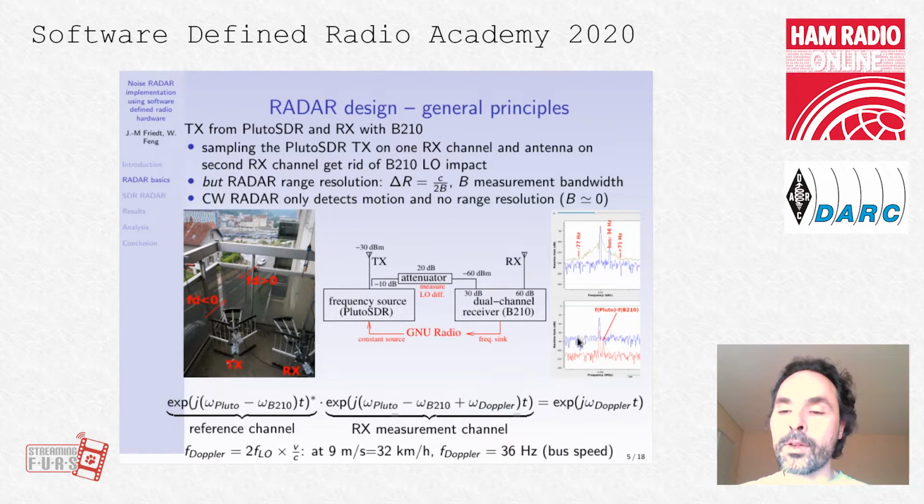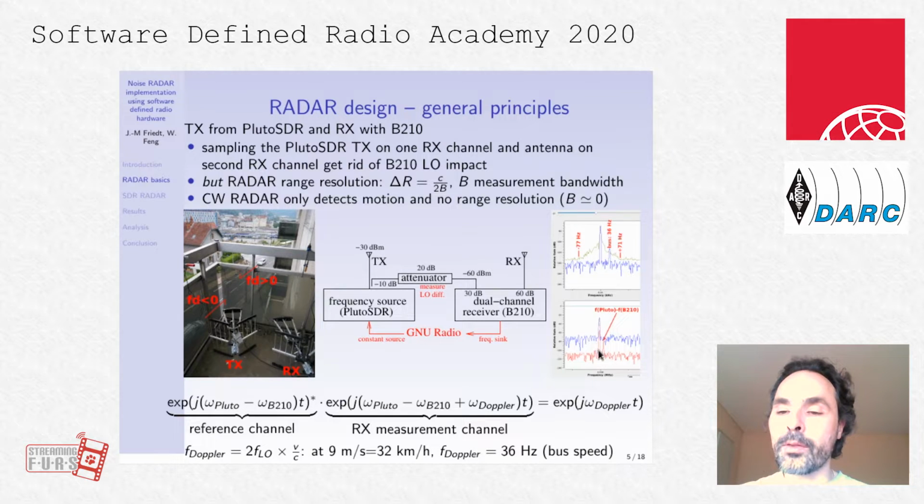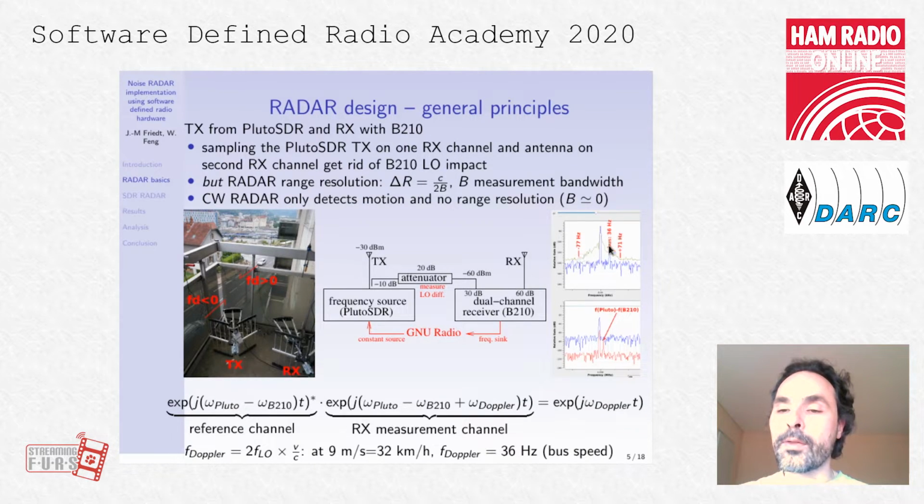And despite the frequency difference, this is the wideband observation of the local oscillator leakage of the B210, that's your frequency offset of the PlutoSDR. Despite these two local oscillators being slightly offset, because we compensate for this offset, we see here on the complex conjugate multiplication frequency output, the spectrum going from about minus 77 to plus 71 hertz, so that's well within the calculation we just did.